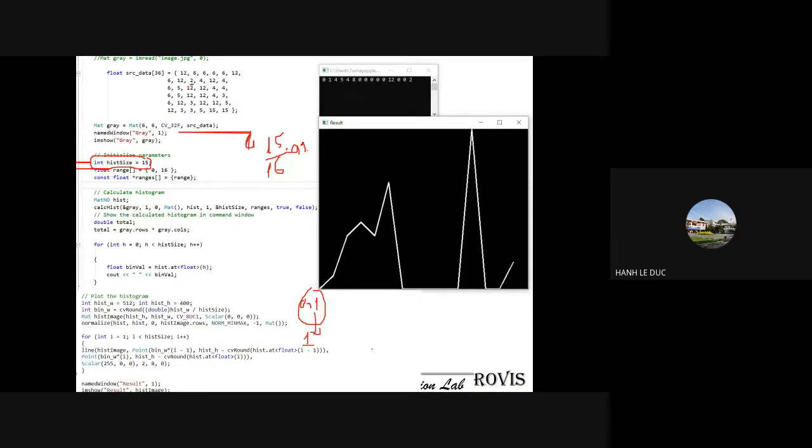You can change it in the code. Maybe you can retype the code and change the value here, and you will see the effect. You can practice changing the number here, and then I think you can understand more about the value. It's okay, you can change the range from 0 to 17, from 0 to 20. So what will happen?